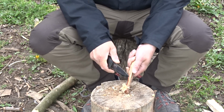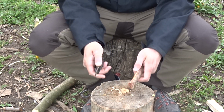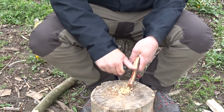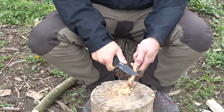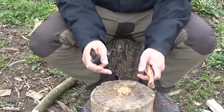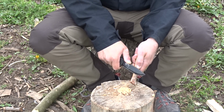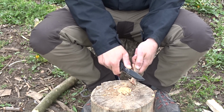It does not produce the dust of fatwood. It produces little stripes that are better, in my opinion, than the dust. They are a little thicker than the dust, and so they burn better than the dust. I'll try to make some more. For me, that is enough. If I want to be sure that I light the fire, I can make some feather out of fatwood like this, and I can put the feather on top of the dust that I obtained.